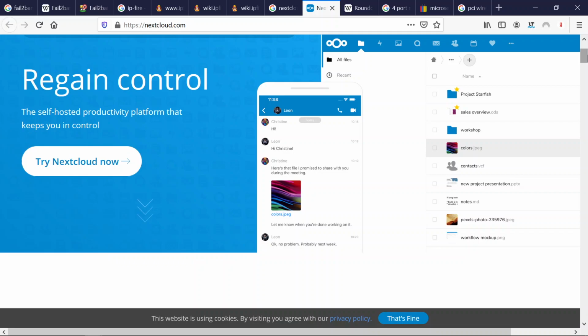No employee of any other company has access to your photos, to your documents. You are the sole owner of all of your documents.